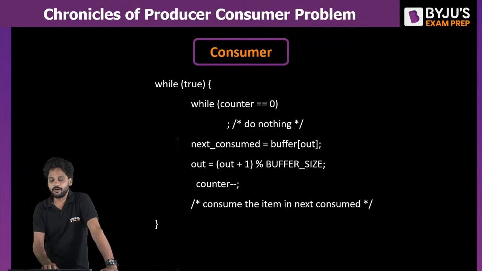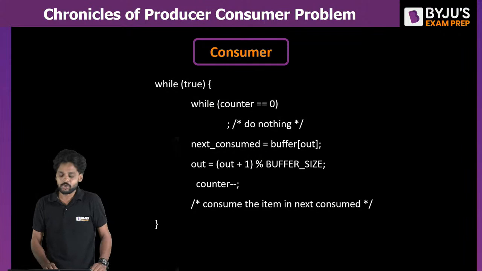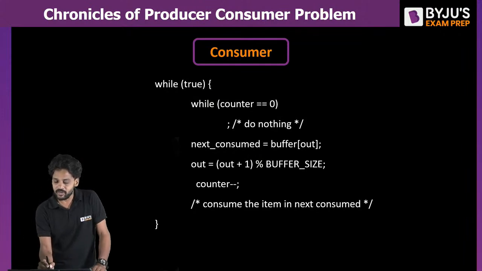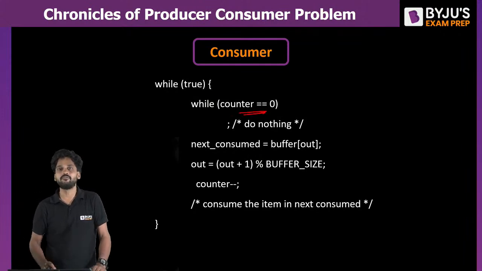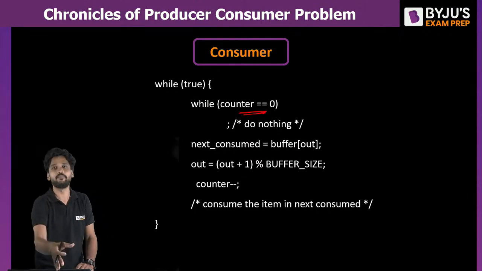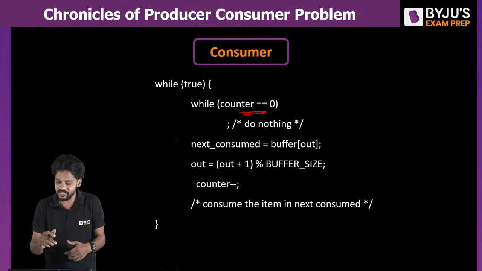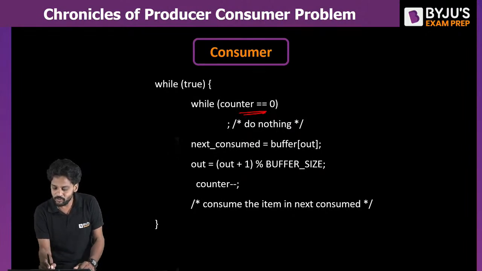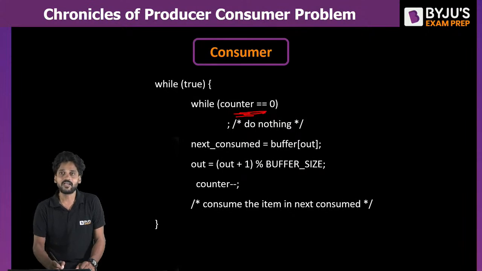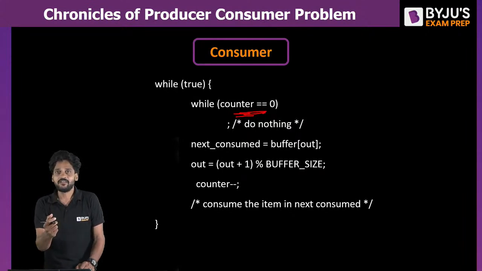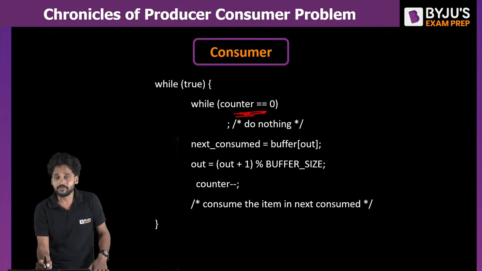Yeah. Now understand, consumer is executing. Consumer life is pretty simple. Consumer needs to wait on counter equals to 0. Only on counter equals to 0 will the consumer wait. When the counter is equal to 0, obviously it means that the buffer is completely empty. He won't be able to consume any element. If he is allowed, he is going to read a garbage value. So it is not allowed. This is the very reason why the consumer is going to wait on counter is equal to 0. When the counter is equal to 0, that means that there is no item added to the buffer, right? So the counter will be equal to 0.